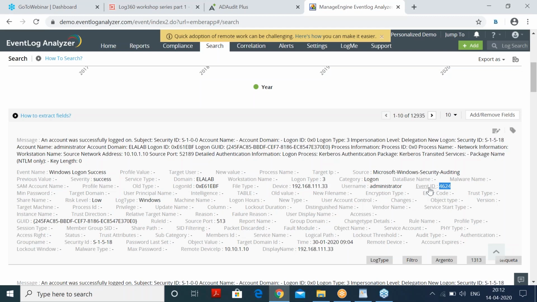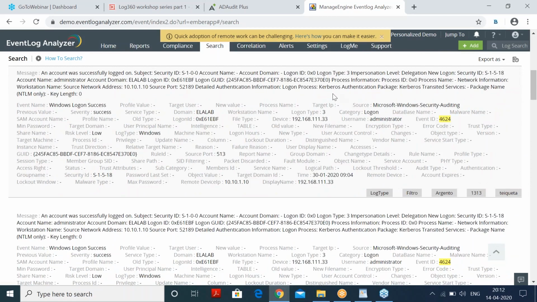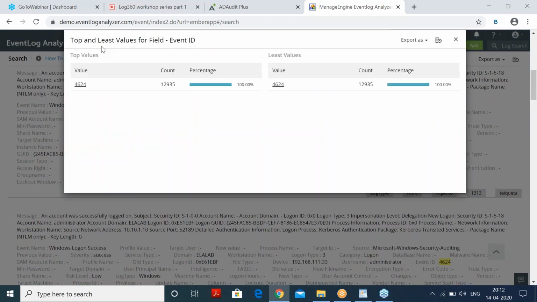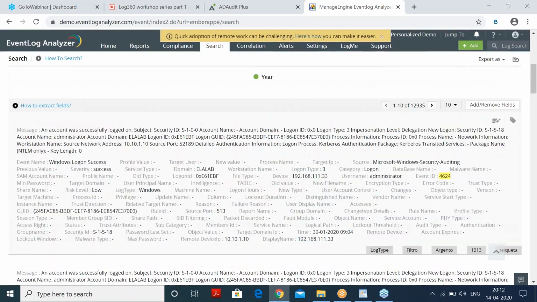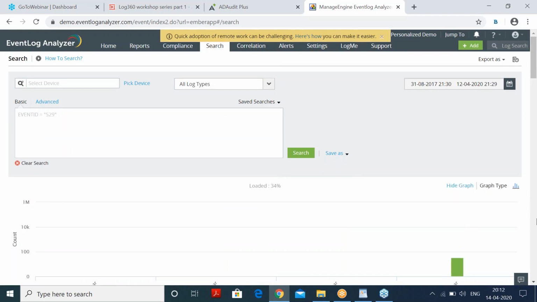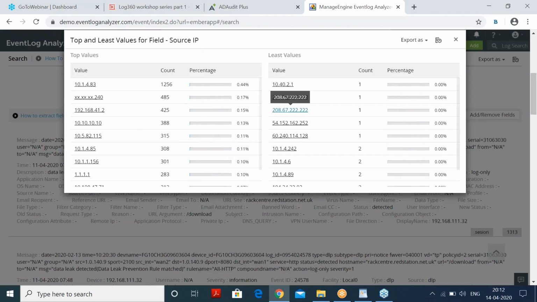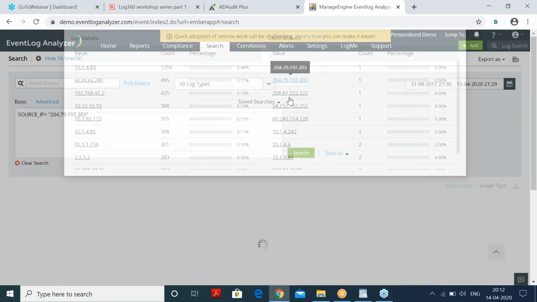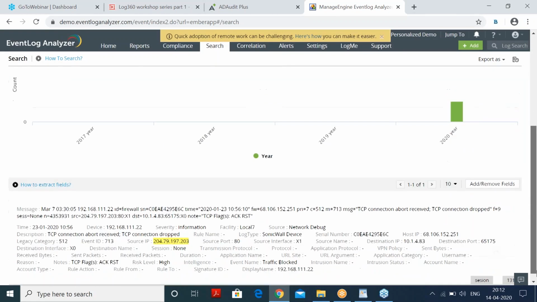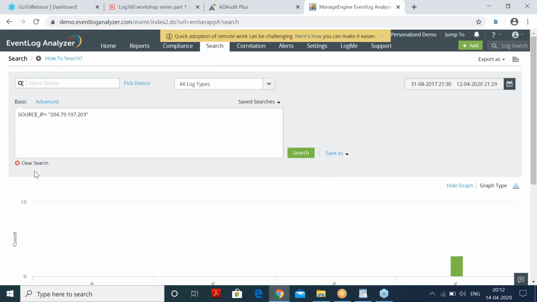So instead, you can leverage the click-based search, which really makes your work a lot easier. You can simply click on a specific field like event ID, or let me just clear this query and redo that. You can very easily pull out information. By just clicking, you can look at maybe a source IP, and then you want to just see information from a specific IP address. You can pull that out. You can go ahead and say, no, I want to look at specific event IDs. You can do that as well, as I showed you earlier.